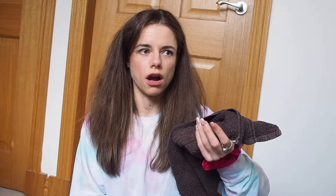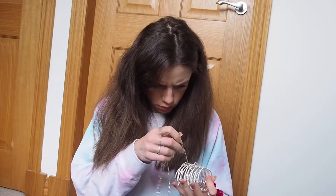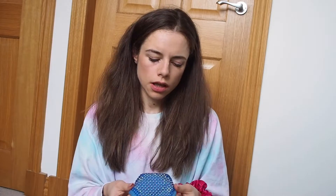A towel, because when you come off stage it can be really hot under the lights, and before you put clothes on it's good to have something to mop yourself up with. Also a plastic bag in case you need to put any old clothes in it. Then stage jewelry — earrings, a cuff, and some other earrings. It's always good to have spares.